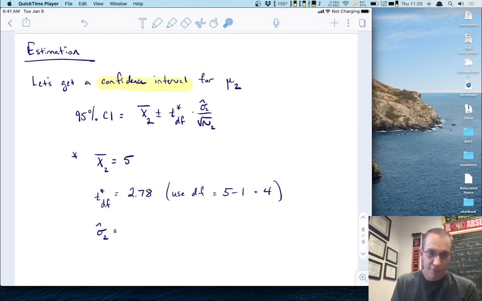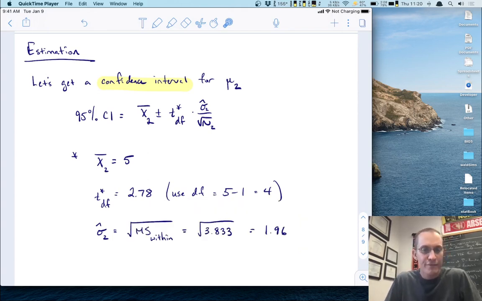And then finally, this is the big news today, what is the standard deviation? Well, the standard deviation is going to be the square root of the variance. And the variance you've already estimated. It's that within groups variance. What the ANOVA, the analysis of variance, does is basically pool all of those variances into a single group estimate. That's why we divided by the total degrees of freedom within groups. And so all we need to do is take the square root of that variance. We take the square root of MS within, which was 3.833, and we get, oddly enough, 1.96. That's a complete accident, but that's what we get for our estimate of the standard deviation.